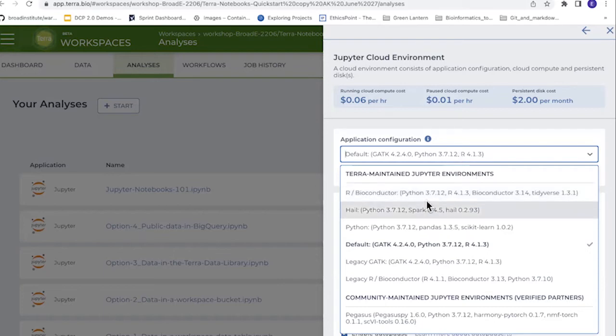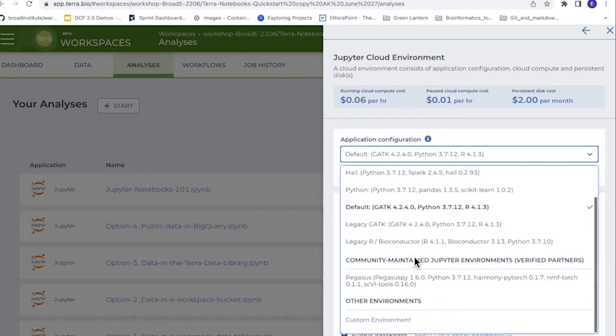In general, people will just select the Docker image that is most appropriate for their analysis. So we have specialized Docker images for bioconductor, for example, for Hail. We also have legacy images. So for example, if you're working on an analysis that was shared with you some time ago and there's something going wrong with that analysis, one of the first things you can try is to spin it up with an older Docker image and see if maybe the problem is that some of the dependencies have been updated.